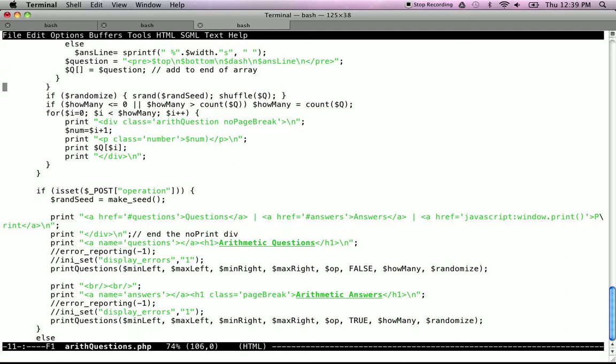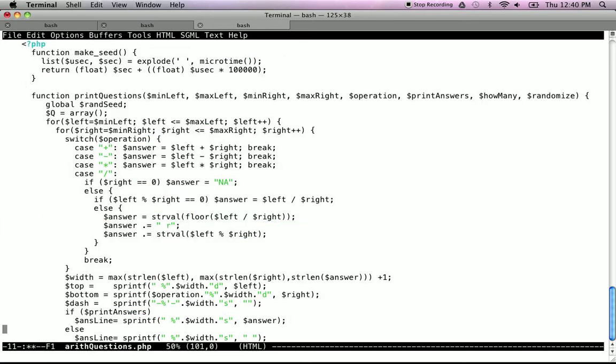So this is printing, remember print actually goes to the output. So here is an arithmetic question, this is the formatting around it, and then this is the actual question. So that's a function. See function. What happens in PHP when it comes to a function definition? What happens in any code when it comes to a function definition? That's a function. Okay, I might need that later. Right, that's all it does.